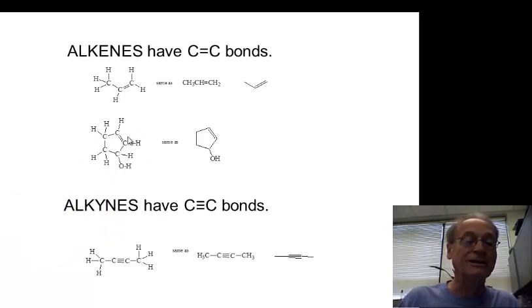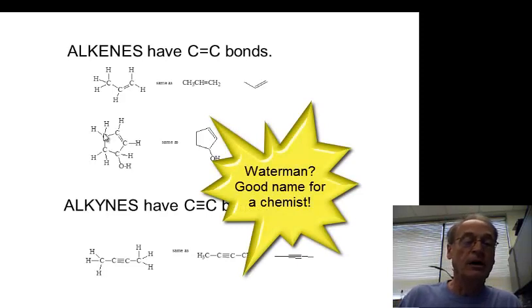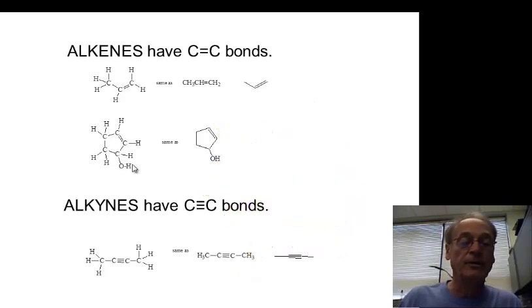It belongs to 2 different families, just like people can belong to 2 different families. I, for example, am an Armstrong, and I'm also a Waterman. So compounds can belong to more than one family. So this one happens to be an alkene and an alcohol. Notice that it has the double bond for an alkene and the OH group, a little bit more obvious in the bond line formula, but this is exactly the same thing as this, just a different way of drawing it.